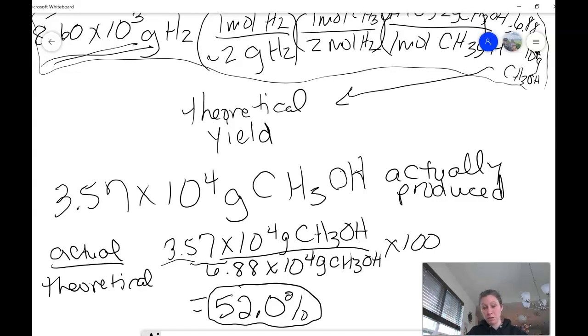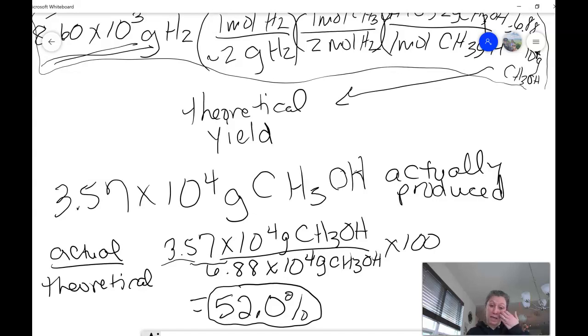In fact, we're going to be doing this in the lab. We're going to use copper 2 chloride and aluminum wire, and we're going to produce a product, and then we're going to look at, well, how much did we actually get? And through stoichiometry, how much should we theoretically have gotten? And that's going to be kind of what we do in the lab. So this is one way to do a percent yield problem.